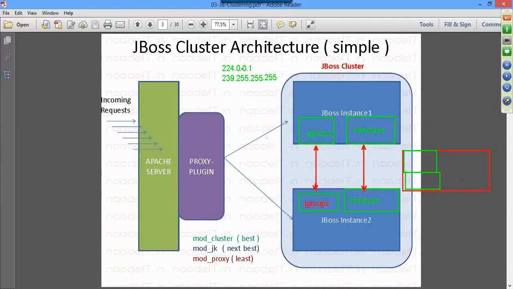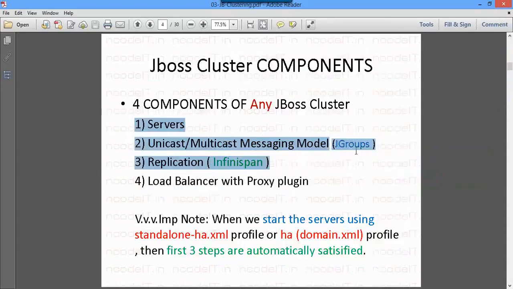Now these things have to be embedded in the JBoss instance when it is coming up. So we're going to use the profiles of JBoss to start the servers, which have all these services already embedded in them.